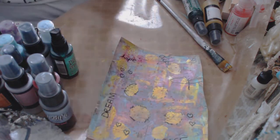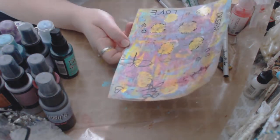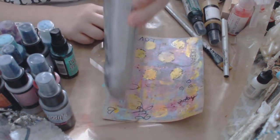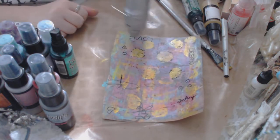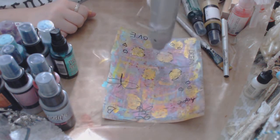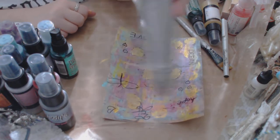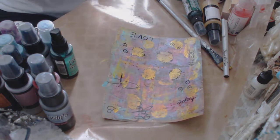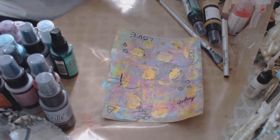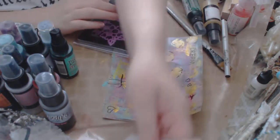And that's it. Now, because this is a bit water soluble, I could spray it, but I'm not going to. I'm just going to heat set that quickly, and then we are ready to die cut some flowers, which I'm very excited about. I'll just heat set that marker, because that just keeps it on there. So now, I'm going to take these, and I got these, I believe, on Blitzy. I also have these little dots. They're gold, so I might use those for like the flower centers, so I pulled those out too.